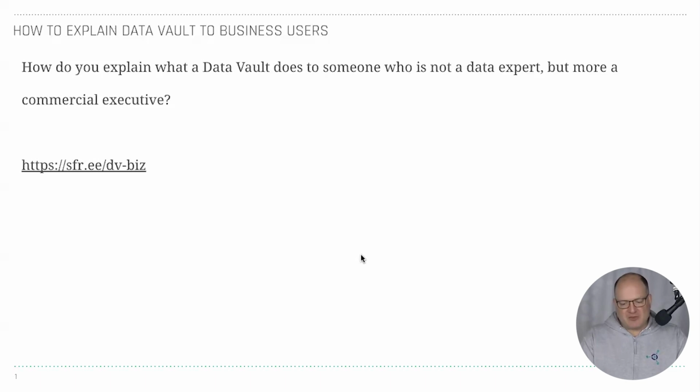So we don't use the term Data Vault, and we actually focus on the values. What do you get in return when starting this project with all your money, with all the budget? What do you get in return? You don't get a Data Vault. Well, you might, but who cares?